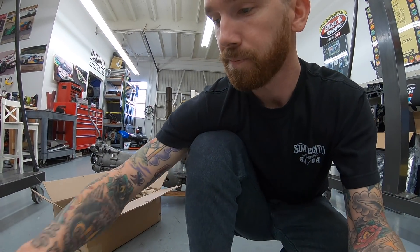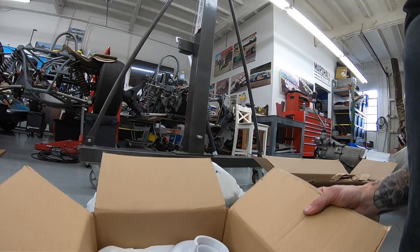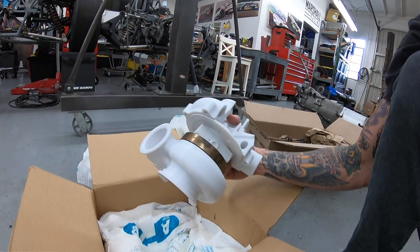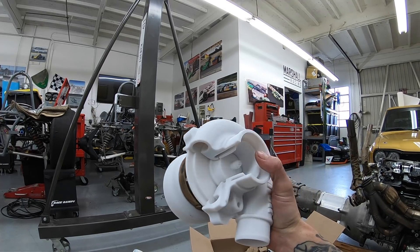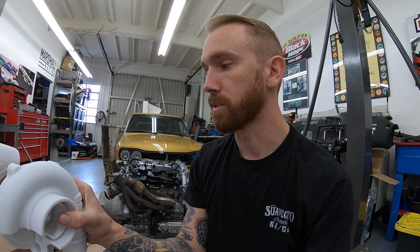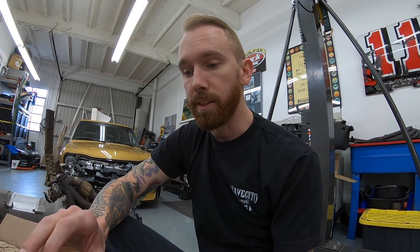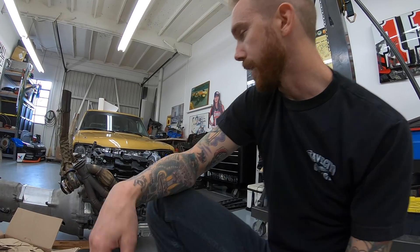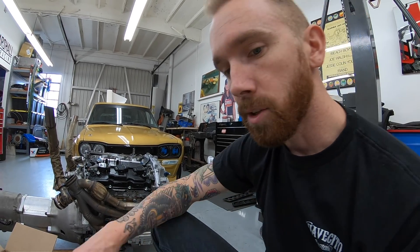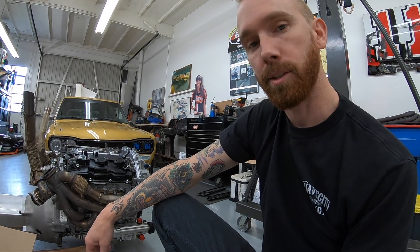I'll actually be the first person to mount these manifolds and this twin turbo kit to a VQ with the Dailey dry sump setup. Now, the turbo that arrived for it is the brand new Garrett G-line turbo — but it's plastic, it's a 3D print of the actual turbo we will be getting. An all-new design: new exhaust housing, new compressor housing, new center cartridge — everything is brand new. But this is the model because they are still casting the real pieces. Garrett was nice enough to send me their 3D print model for displaying, measuring, and testing so I can check clearances and start doing mock-up in the engine bay.